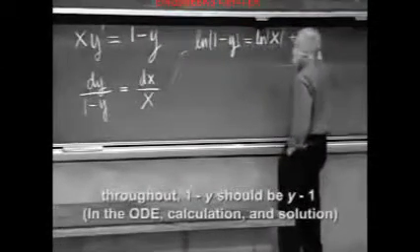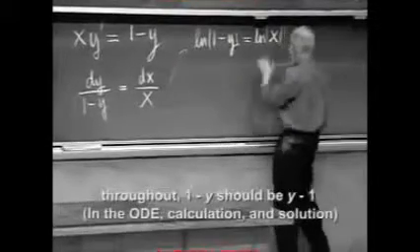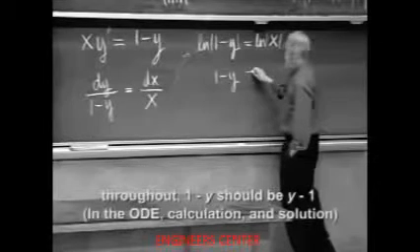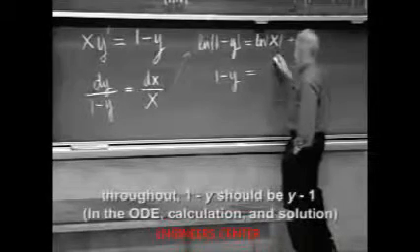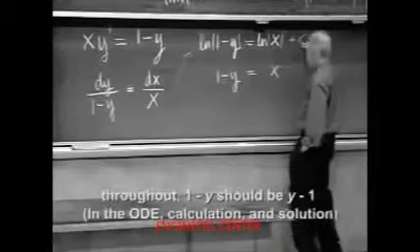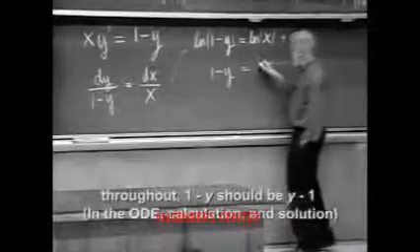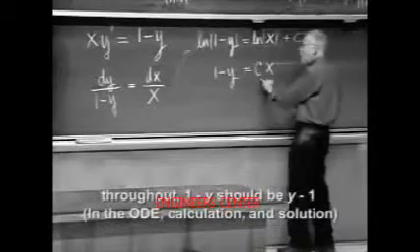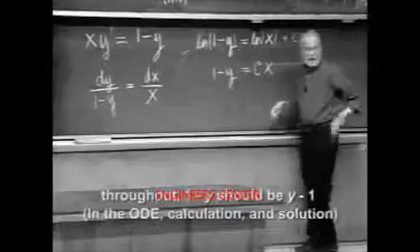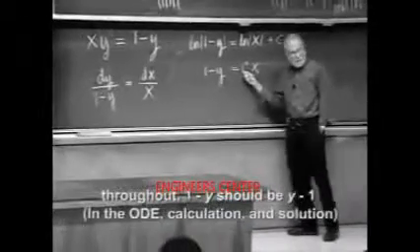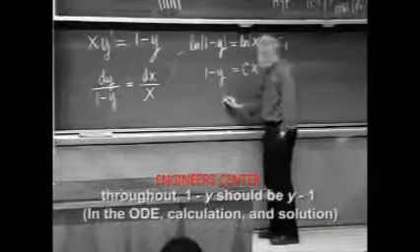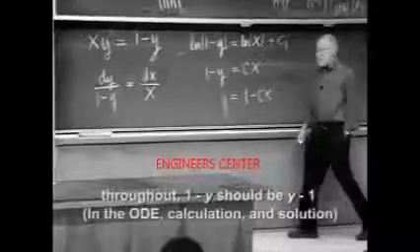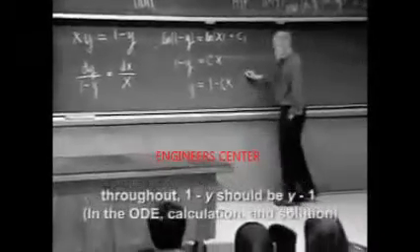Plus a constant, and now if I exponentiate both sides, the constant is positive, so this is going to look like 1 minus y equals x times a constant. The constant will be e to the c1, and I'll just make that a new constant, c. And now you can get rid of the absolute values if you allow c to have negative values as well as positive values. Let's write this in a more human form. So y is equal to 1 minus cx. Good. All right, let's just plot those. So these are the solutions.